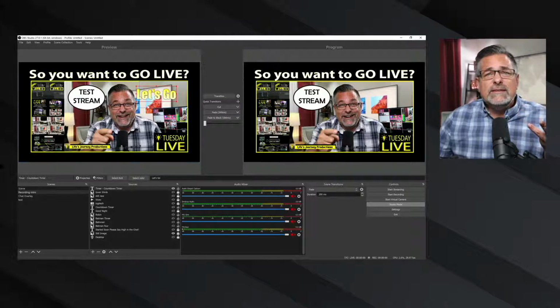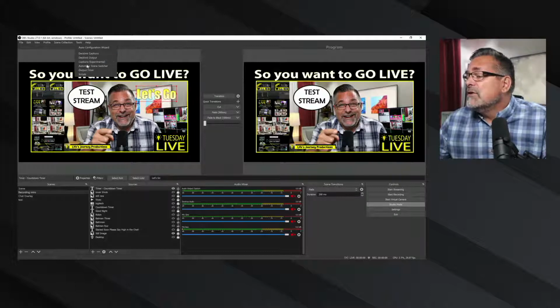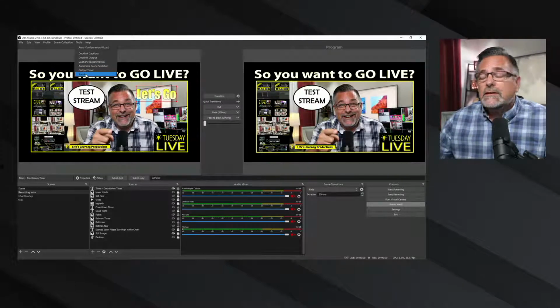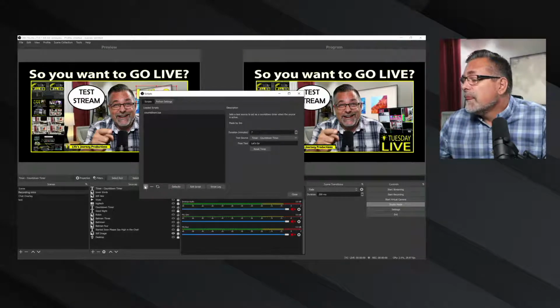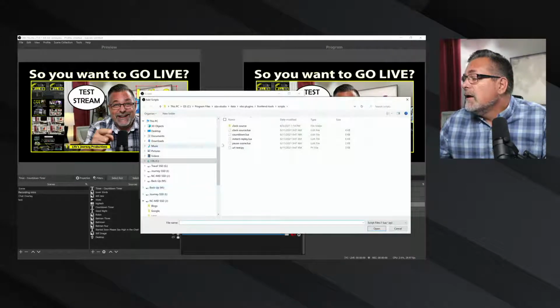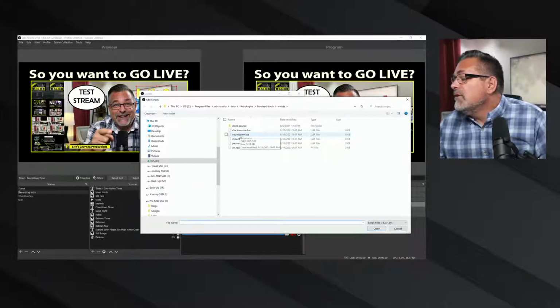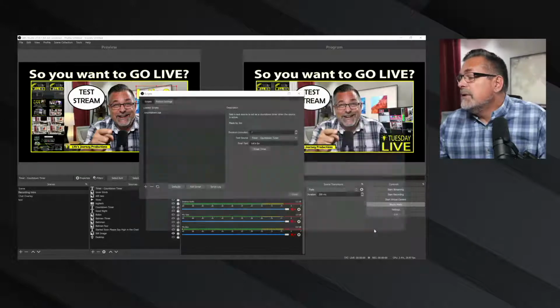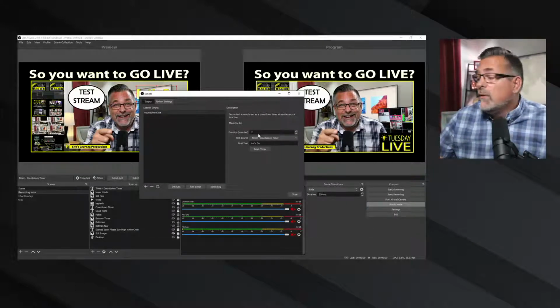The way you get this timer to actually be a timer and not just regular text, what you do is you go up to Tools, and then under Tools, you go down here to Scripts, and then under Scripts, you're going to add this countdown Lua. Hit open, and then over here you have to tell it how long you want it to count down.